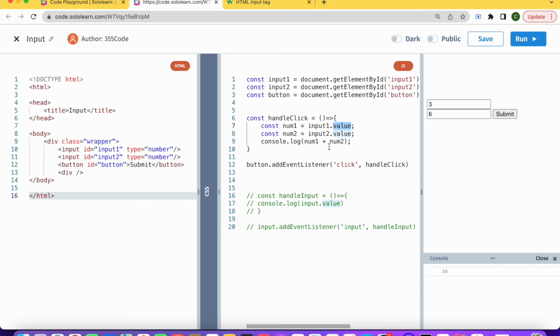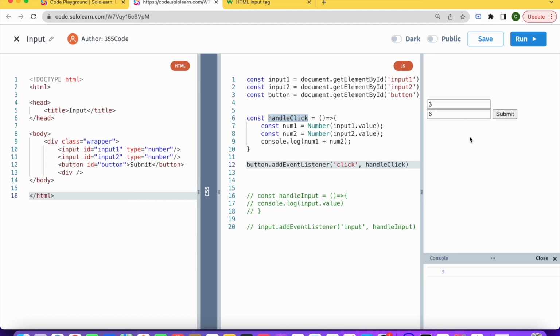So we want to get a number here, and the way to be sure that we're getting back a number is to wrap this value in this Number method. Now when we run our code, let's try that again. 3, 6, submit, and we get 9. You can see in the console that it's colored in blue, which means we are getting back a number.